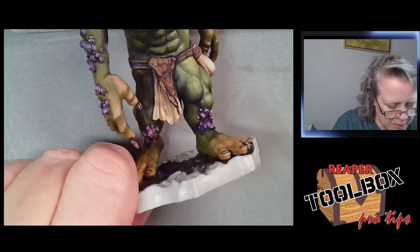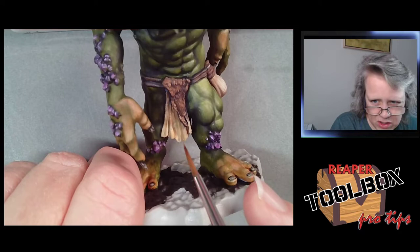There. So I'm putting some of the brown in, you can see, to just add to shadows. This is still all wet, so as I do it, it's a little bit wet blending.